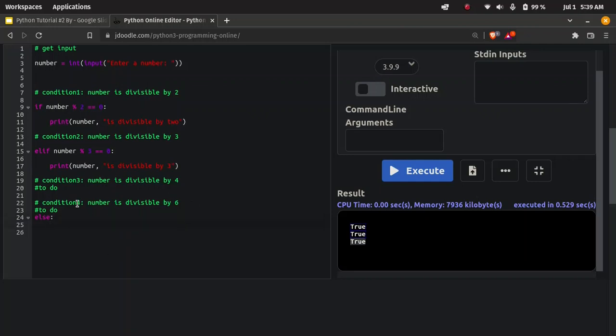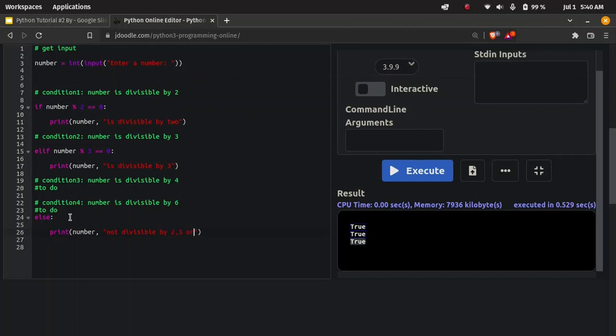Then you see where my cursor is. Remember those big blocks we had, that's the indentation. It shows what code is executing, this is what you want to execute. I will show you in a moment, once we're done with this, what happens if you don't indent. So this is print number not divisible by 2, 3, or 4.